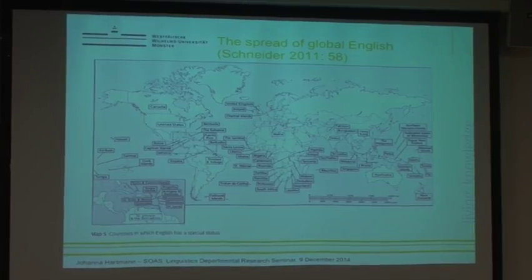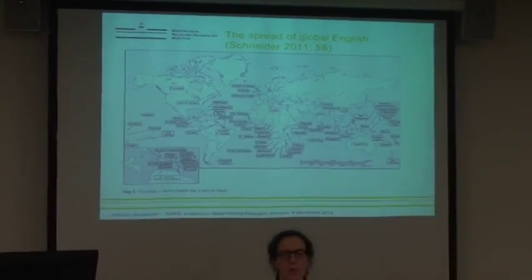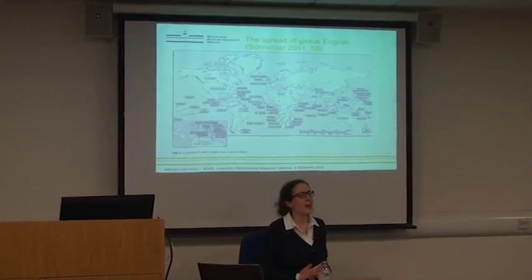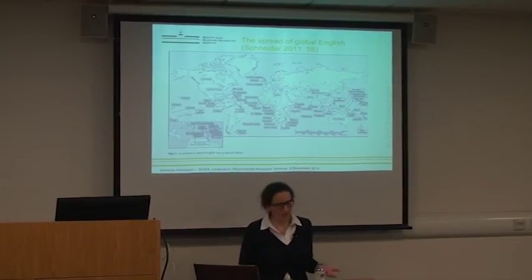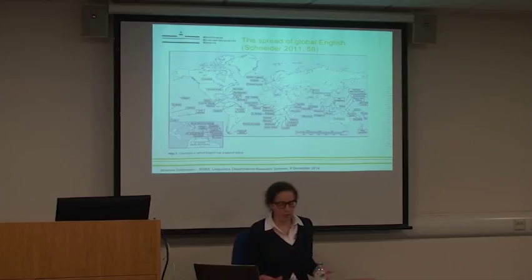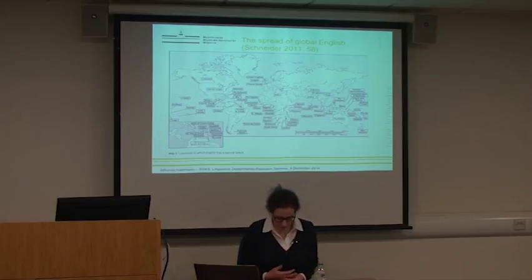And we're all aware, I think, that the spread of English worldwide is enormous, and that it also comes to some extent at the cost of other languages, smaller languages, that are thankfully being researched a lot here at SOAS. But nonetheless, I've decided to look at English, at this killer language, because I think that the spread of English is also not very straightforward, not very simple, and that some varieties of English or some accents of English might be just, you know, as they seem to have a far lower status than others, and so there are really problematic tendencies if you look at the different varieties of English as well.